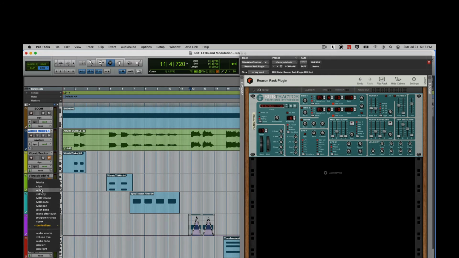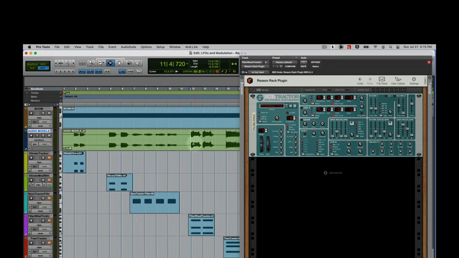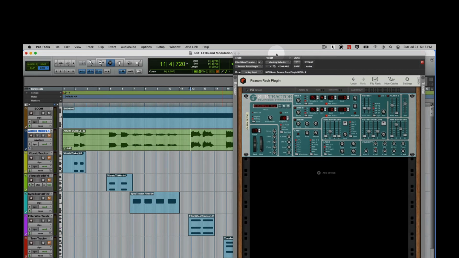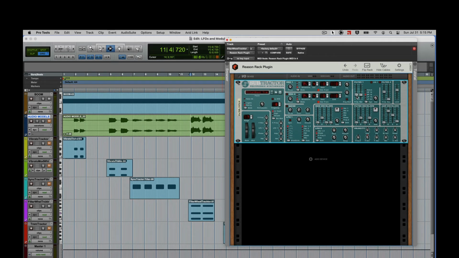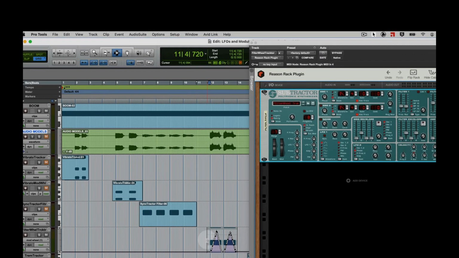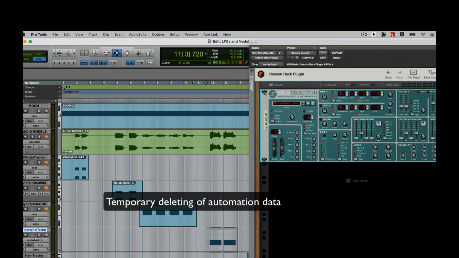Okay, let's go back to clips and listen to our model again. Okay, let me mute that. Now let's listen to our model here. Let's go ahead and listen to Subtractor itself before we do the programming. Okay, so what I'm going to do is move the filter cutoff manually here with my mouse. And just to not confuse things, let me go to my controllers, go to Mod Wheel, and grab my insertion tool and delete that so you don't see the wheel move at all.